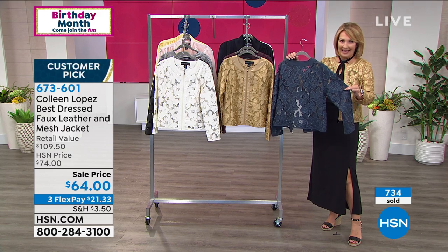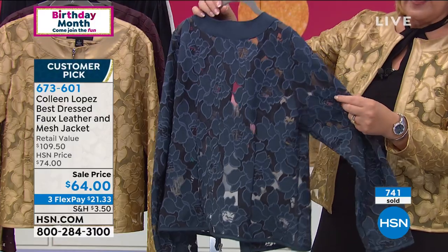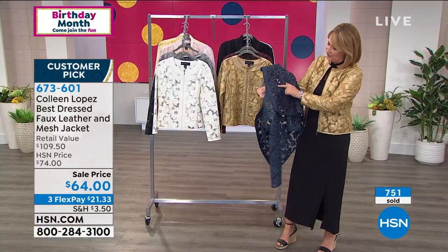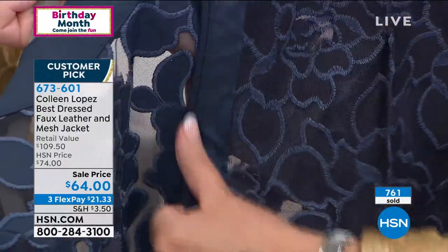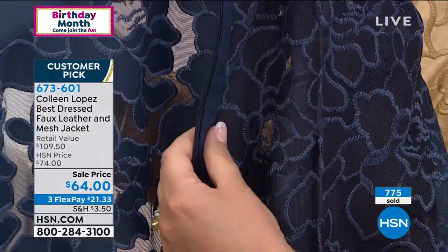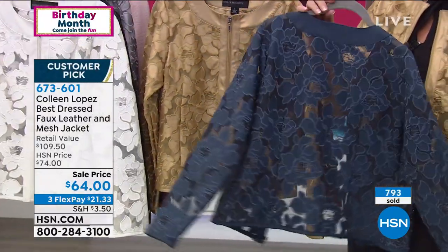This is all done by hand. They have to cut this out — the leather is sewn individually. I'll show you on the inside — there's absolutely no strings, nothing. It's perfection. They have to sew the leather right to the mesh. You can see how perfectly finished the inside of the jacket is. Next to your skin it's very soft, not itchy — and the workmanship to create a jacket like this is incredible.